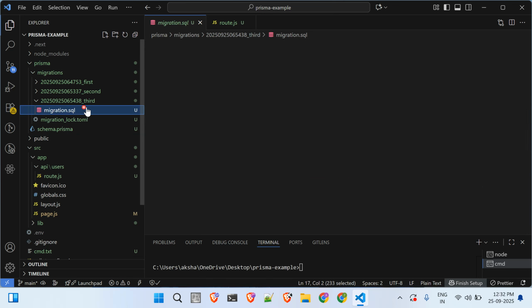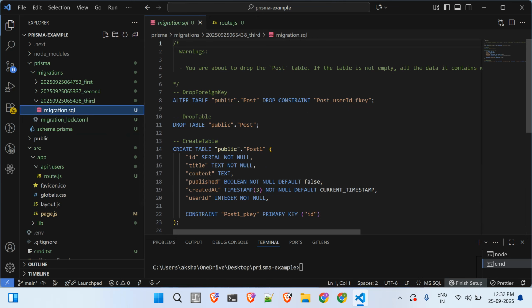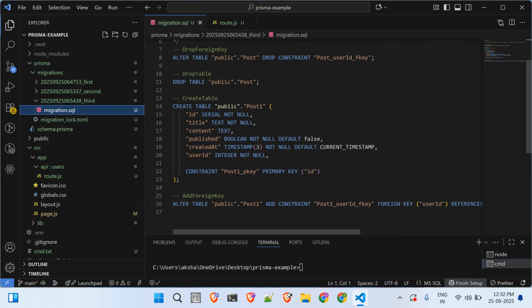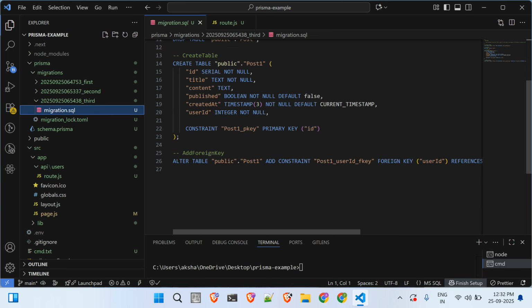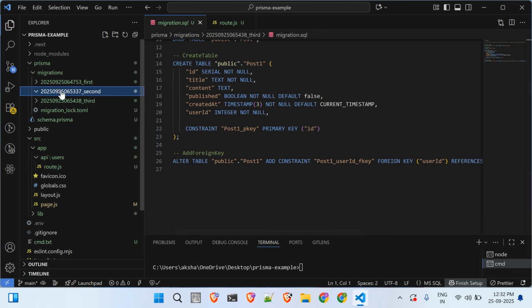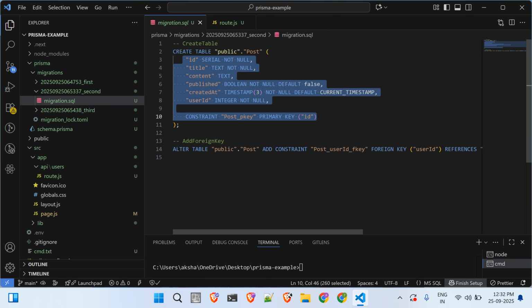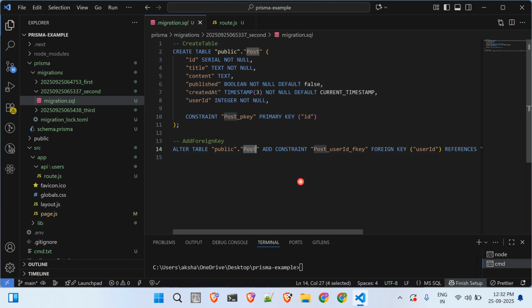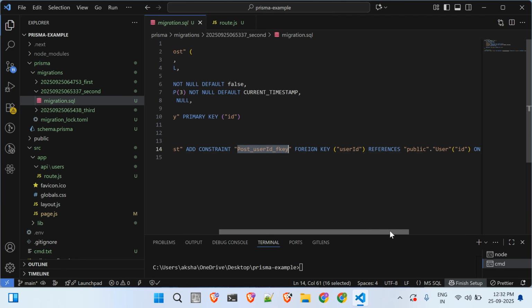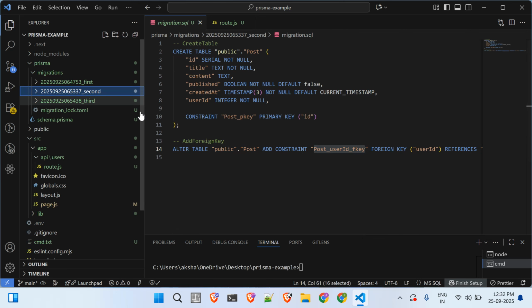In the last migration file, what it has done is altered the post to the post user ID, then it has dropped the table post, and it has created one more table in the name of post with the same attributes. So this is how it will work in the background, and you can see over here what it has done for all the respective migrations. For the second migration, it created the table called post, and these were the attributes assigned to it, and we have altered the public post table. We have added the constraint post user ID as a foreign key and all those things that you can see over here.